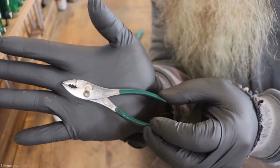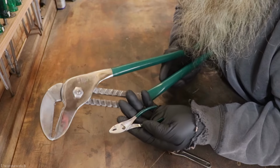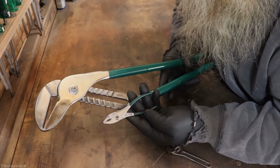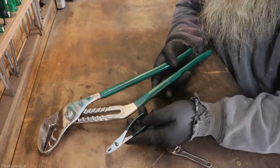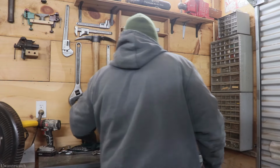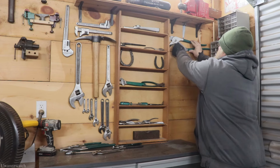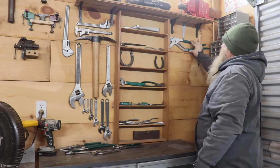All right. So as you guys can see, we got both pair cleaned up. And I think it's time to relocate. And we'll start putting these on the wall in my Diamalloy collection. So let me get reset up for that. All right, so what I'm thinking is something like this. I'm just not quite sure how I'm gonna hang these.